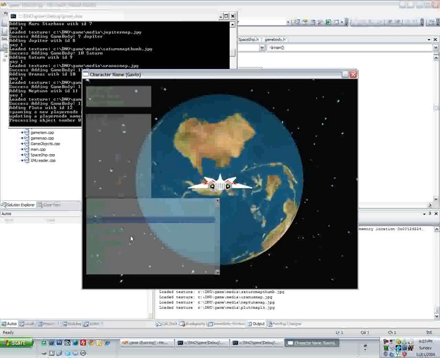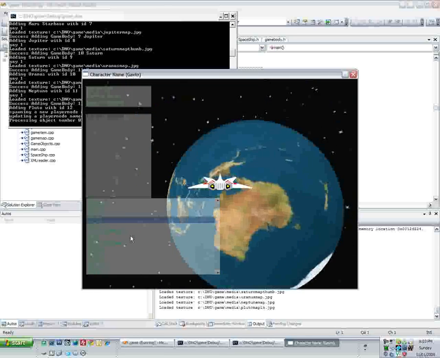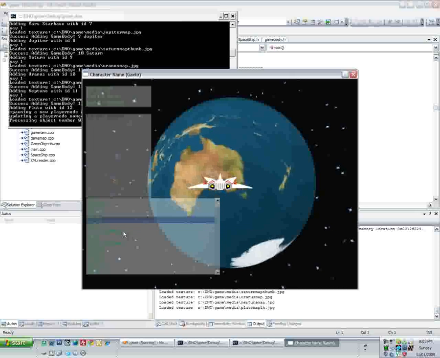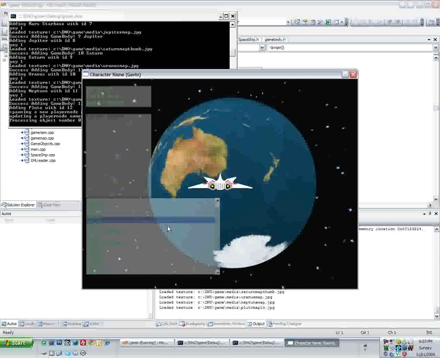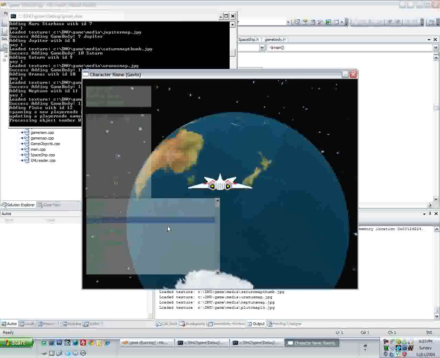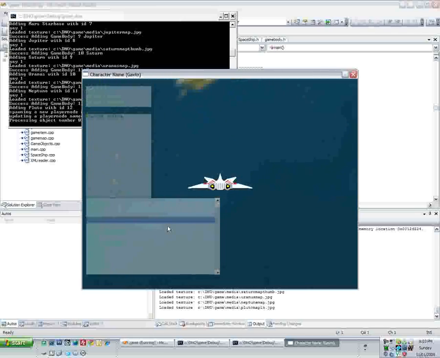Now to enter the game map for the planet Earth, we simply fly into it. At the moment, because we're using debug speeds, we wouldn't realistically expect to fly into the planet at the speed that we can go, so we need to go at a speed that we could actually go at.